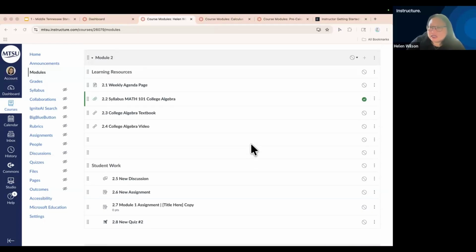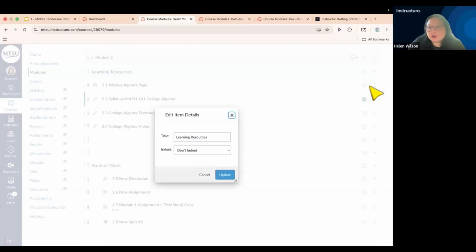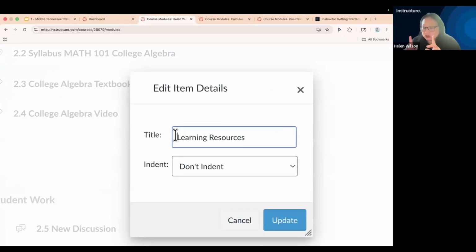For those of us that like a little visual appeal, consider adding emojis. I don't know if you could add emojis in D2L. Maybe you could. In Canvas, you can add an emoji, a little picture, to draw student attention to it. So let's say I want to put a book next to learning resources. So I'm going to head on over to the 3 dots here, choose edit, and I want that emoji to be here. So here's where I try to find an emoji to use.